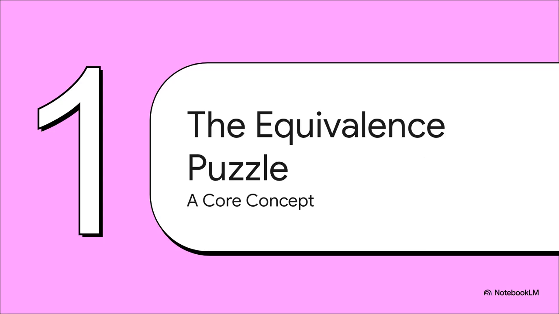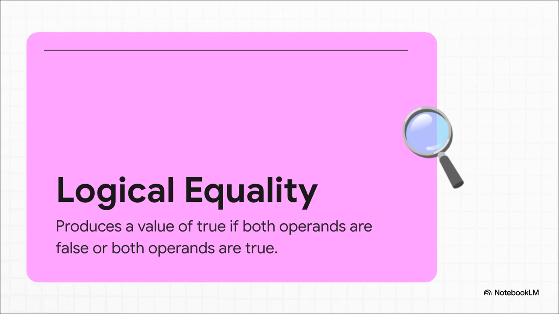To crack this puzzle, we need to bring in a really important concept from the world of formal logic. You could say it's the key that unlocks this whole thing. And here it is: logical equivalence. This is our gold standard. It doesn't just mean two sentences are kind of similar. No. It means they are perfectly one-to-one interchangeable. If one statement is true, the other has to be true. If one is false, the other has to be false. Every single time, no exceptions.